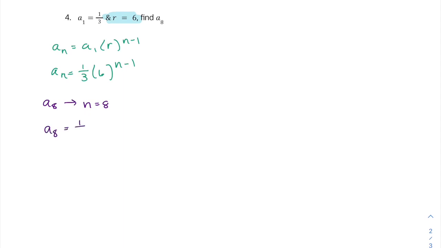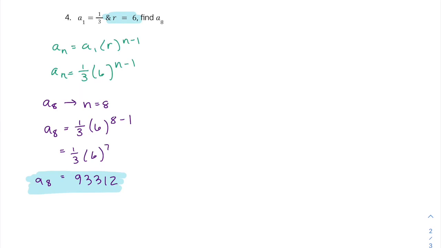And so I just plug 8 in to my formula, 1/3 times 6 to the 7th, and then this I just type right into my calculator, being careful to keep 1/3 in its own parentheses and 6 to the 7th in its. And we will have 93312 is my 8th term. And this one is done. Okay, so actually pretty straightforward, but sometimes when the material is presented in a little bit of a different way, it trips us up. Hope this video helps you with the homework and to understand this learning target a little bit more.